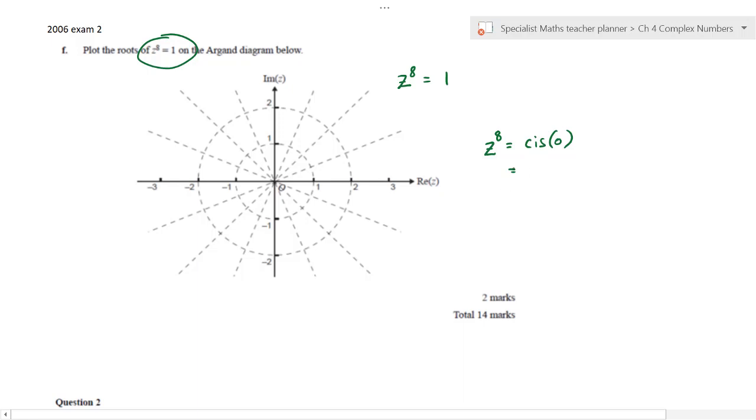Now, I want to then find, it says here plot the roots. Now the roots are the solutions, okay? But the interesting thing here is that I'm going to change this 0, because this 0 can be quite a few things. I can add or subtract. I'm going to show you a bit of a trick here, which is we can add 2k pi. I'm going to call that 0 plus 2k pi. By the way, this is actually from 4H. I think it's 4H or G or something like that. So let's change that to Z. Now let's apply De Moivre's theorem.